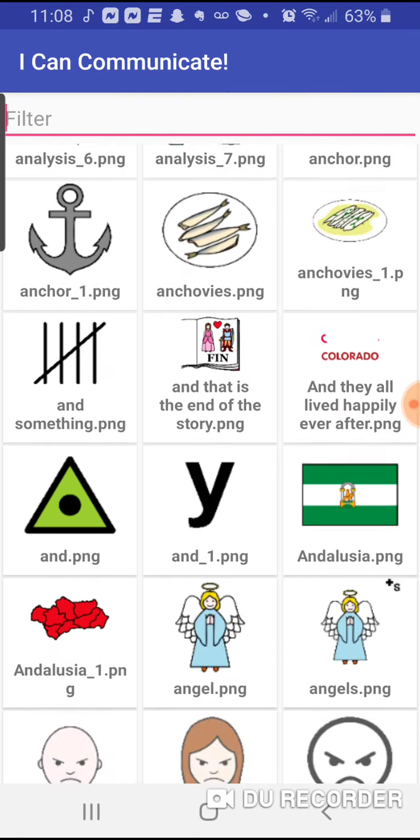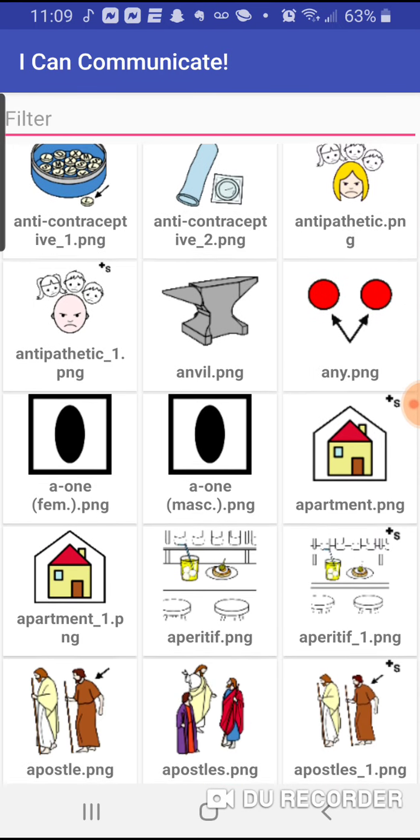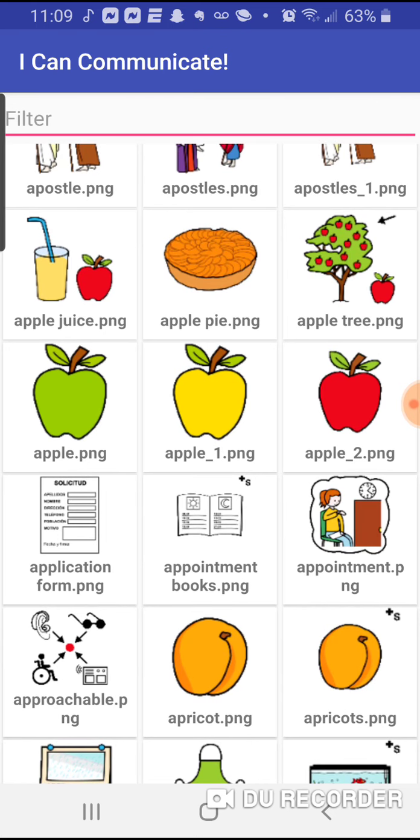And since this is the food, let's just say, I see apple. Okay. If you wanted to add apple to the food category, you would scroll until you find an apple or whatever food item you'd like to add.